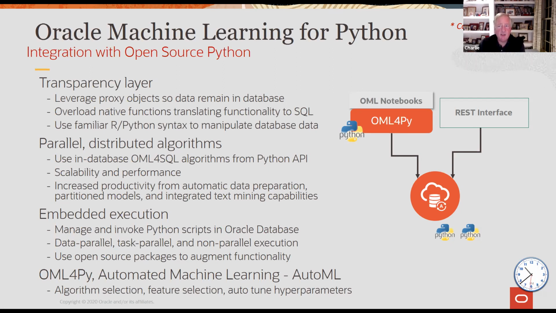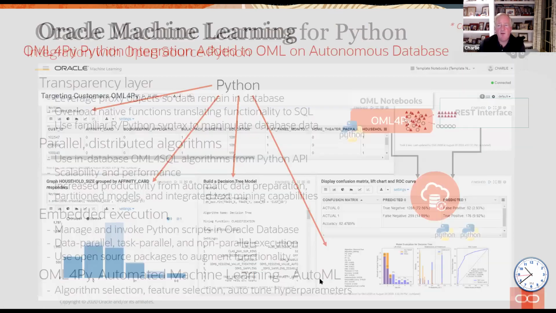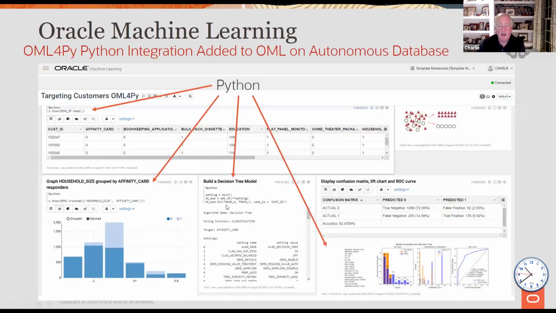Also in this Oracle Machine Learning Python, which is coming out, is part of, I guess we're calling it 21c these days, or on the autonomous database, is also where you start to see the AutoML functions. And this is still the Python. So the Python here, if I want to do, say, a decision tree, I'm just using slightly different syntax. But under the hood, it's calling the same decision tree algorithm, and I get a little bit more ability to do some graphics. I can be multilingual, I guess the way I think of it.